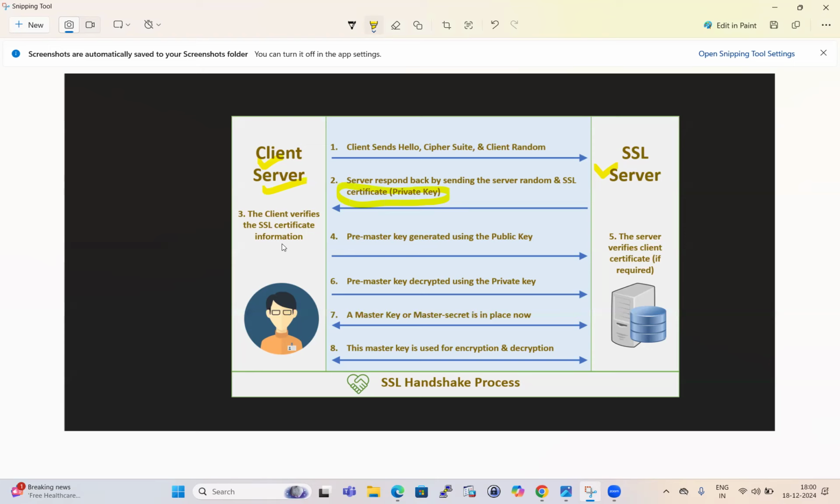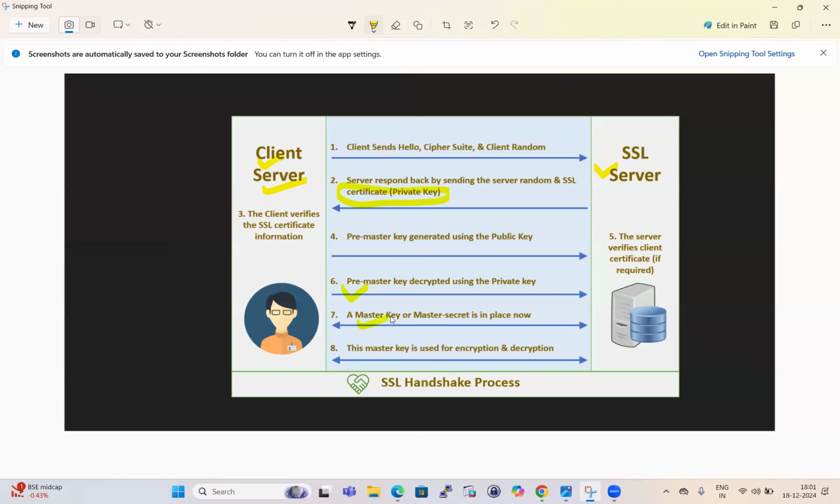The server uses its private key to decrypt that packet, or key. With the help of the pre-master key and some random numbers, they generate a master secret key. These are the backend processes, so we should just be aware of how it works in the backend.